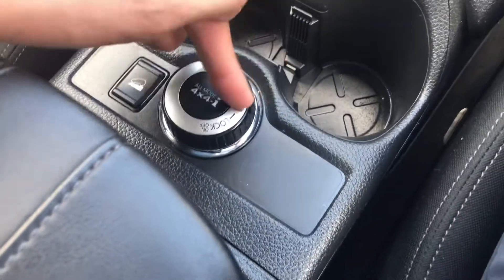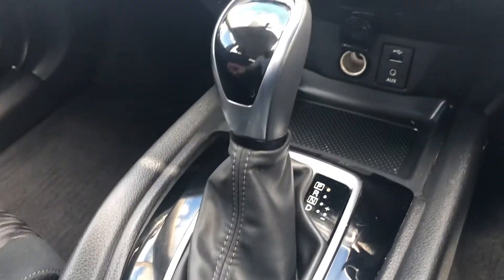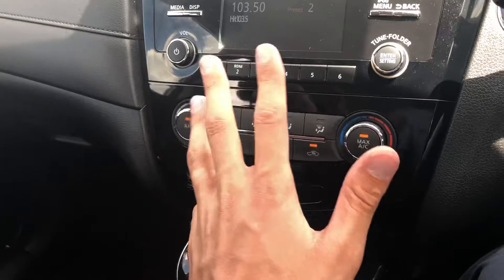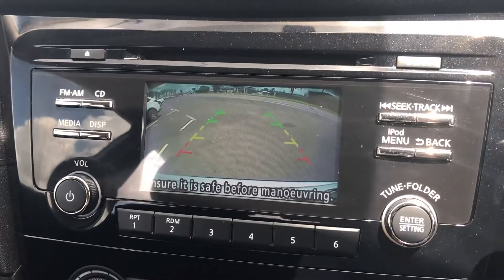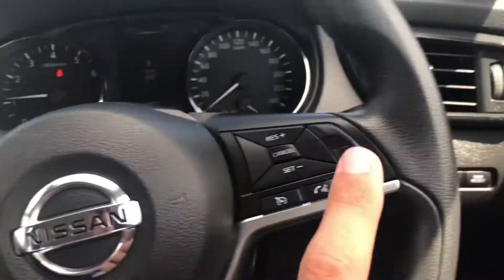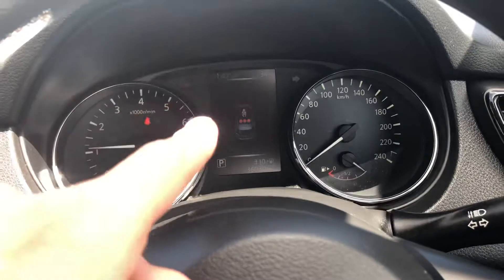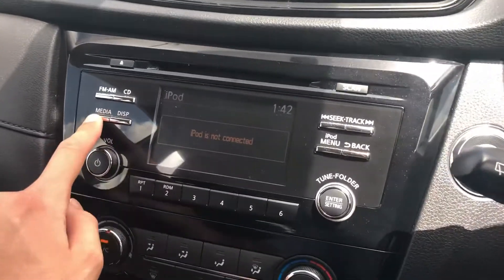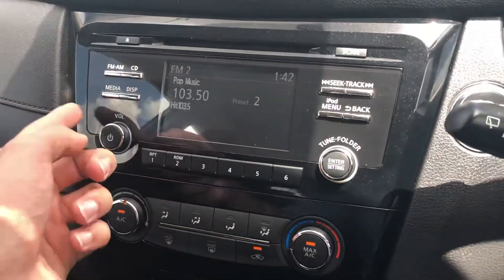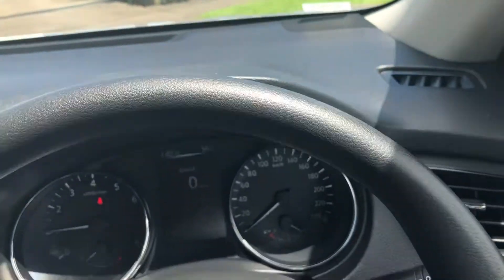Full four-wheel drive model — so two-wheel drive, then auto and lock, as well as your descent and ascent control. All your nice air-con controls here, nice cold air-con. You do have Bluetooth audio and everything here as well. Also a nice reverse camera there. All your head unit controls on this side and your cruise control on this side. Automatic headlights and you've got your digital display in the centre — the digital speedometer. Loads of features in the car. You can see there your iPod, Bluetooth and auxiliary, or your FM radio. Dash is in great condition as well.